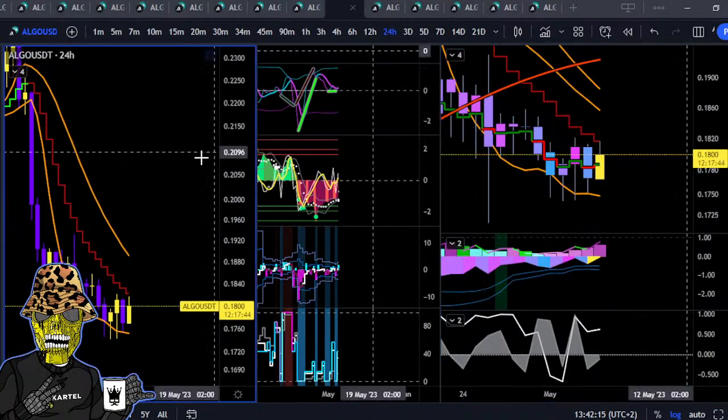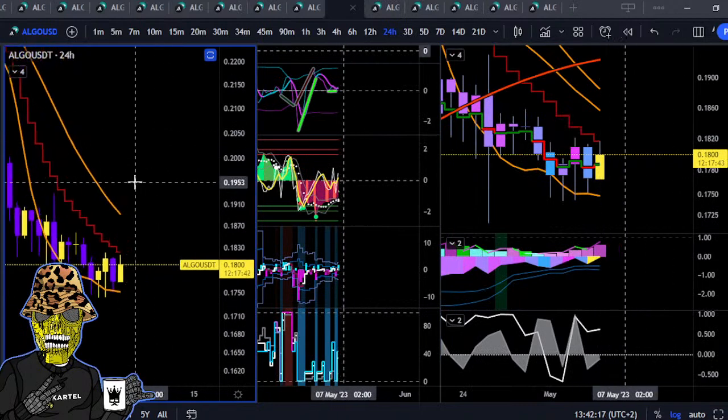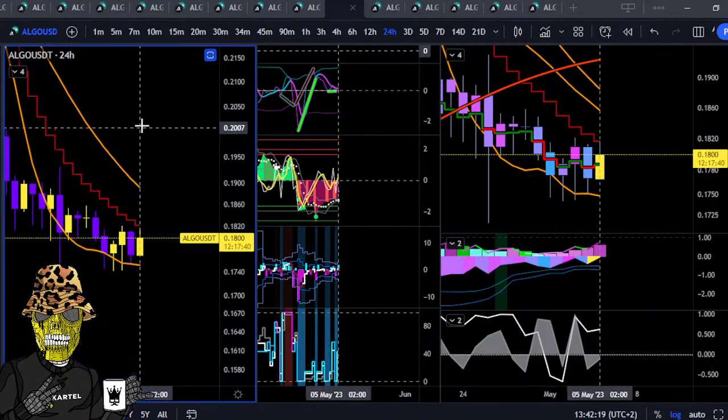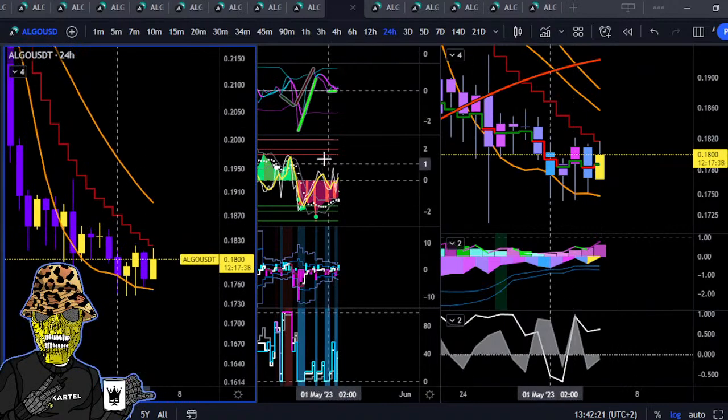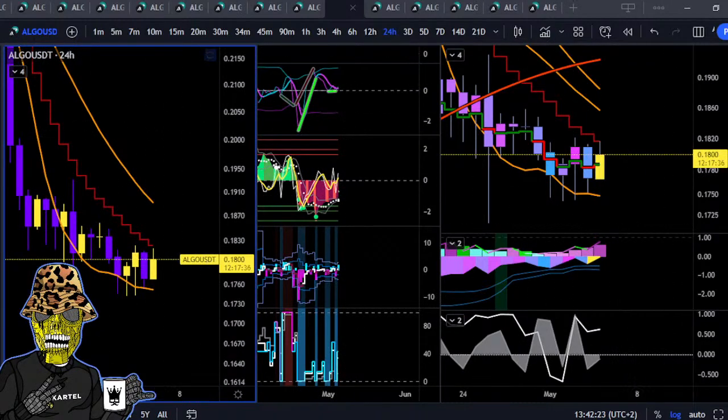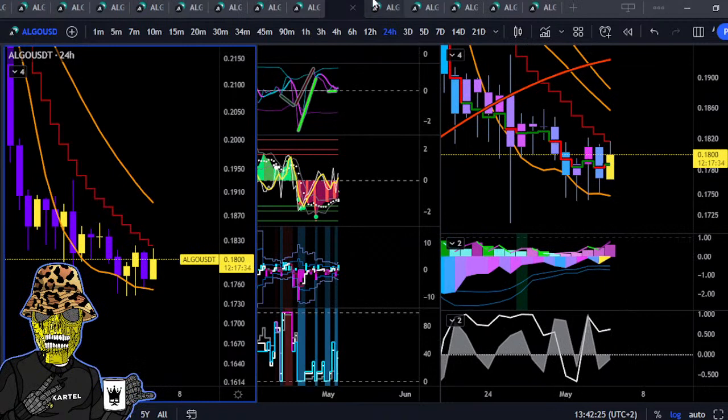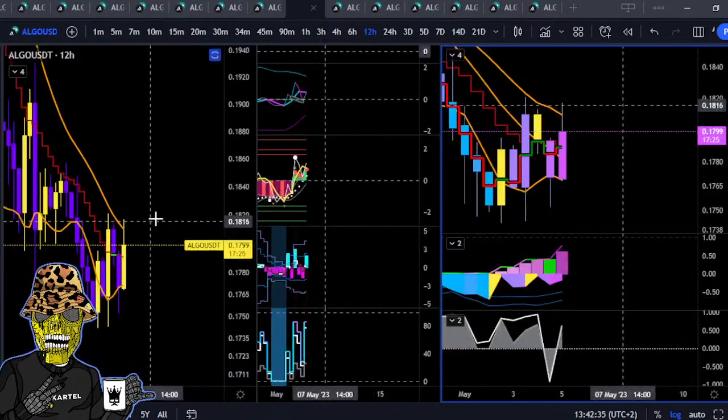So Algo is looking a little bit stronger on the lower term time frames for the couple hours, minutes that we are viewing this. So we are looking for a 24-hour mean reversion. It's actually pretty healthy considering it got absolutely hammered. So the higher term time frames, not so good, like the higher term time frames of all the other shit coins. But at the current moment, what we can see is that Algo's actually got a little bit better posturing than the others that we've been viewing.